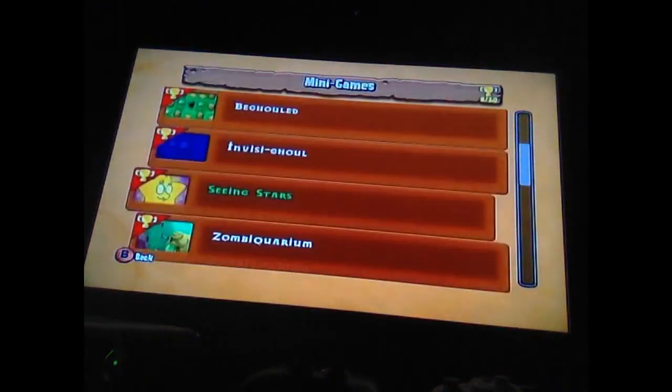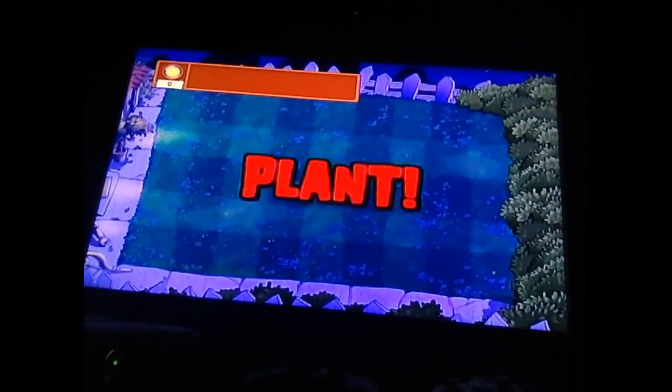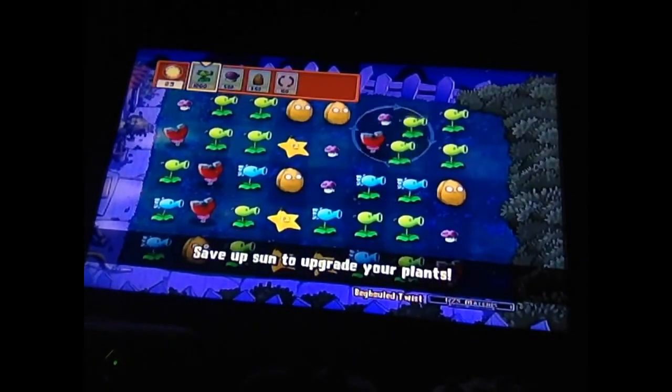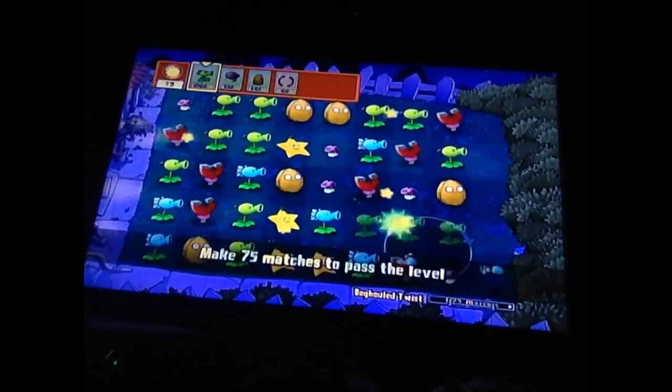No, actually, we got 2 more before it. So we got Beghouled Twist, and then Big Trouble Little Zombie, which is when we're going to end it. Because 10 minigames are a good choice. So, Beghouled, except now you got to twist planets to make matches of 3. Which, marginally, is actually quite a lot more difficult than the precursor to this.